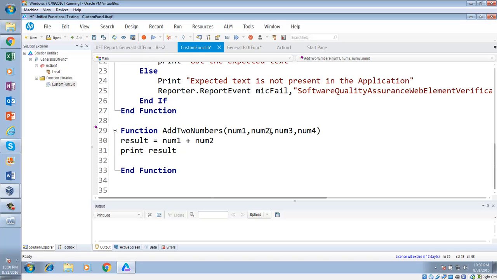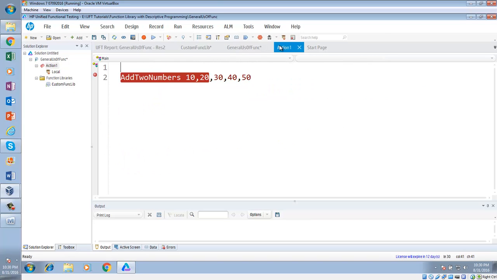Exactly. So now we will have to write this, and then here num3, num4, and then num5.